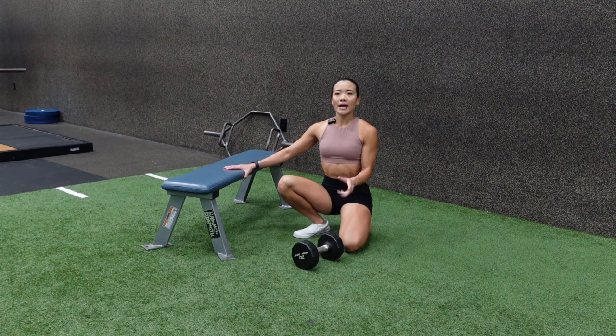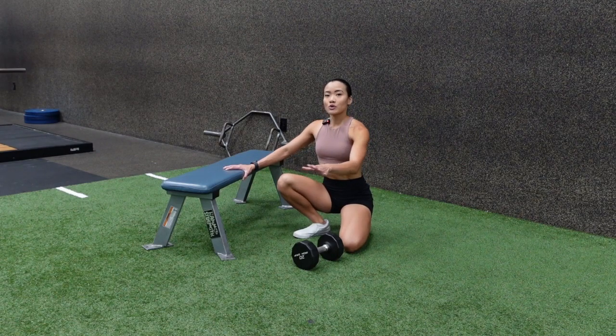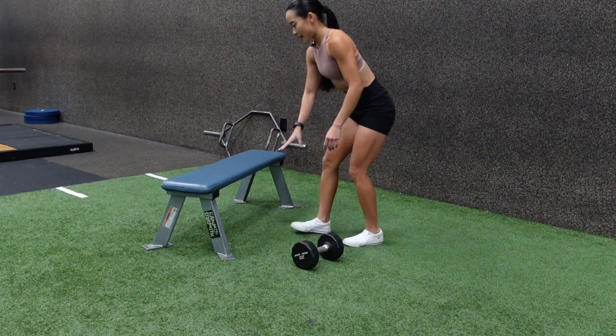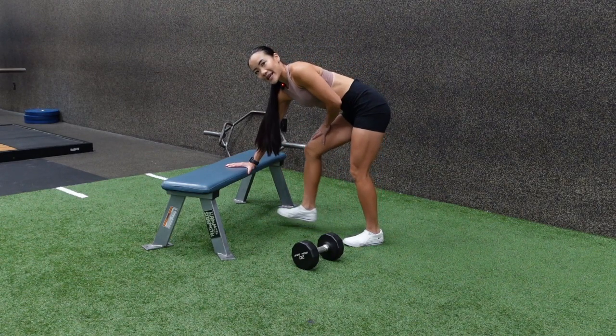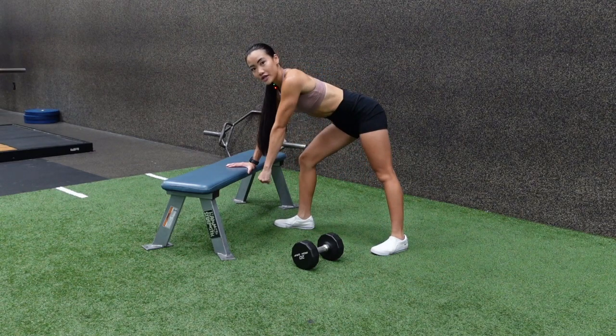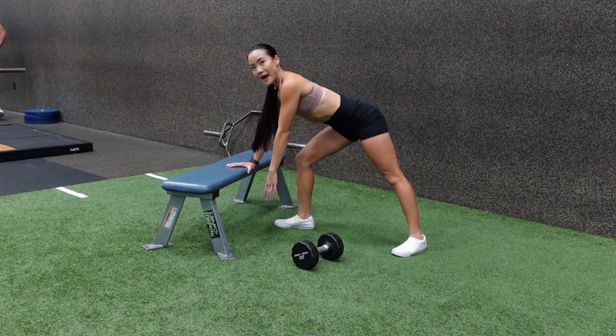variation. So I am going to work my left arm, which means that my right arm is going to be placed on the bench. So my right arm is placed on the bench, my right leg is placed in front, my left leg, the same leg as the working arm, is going to be placed backwards.